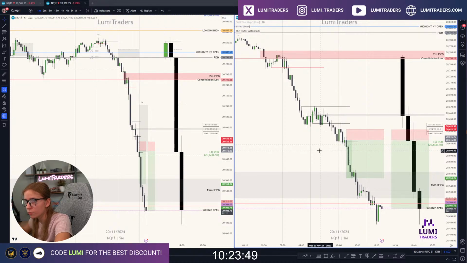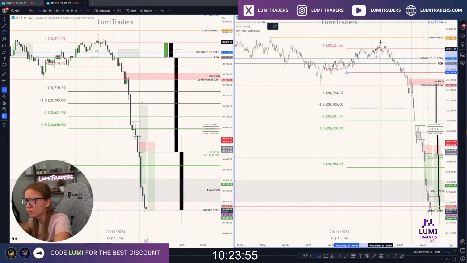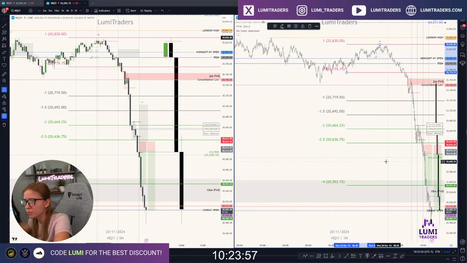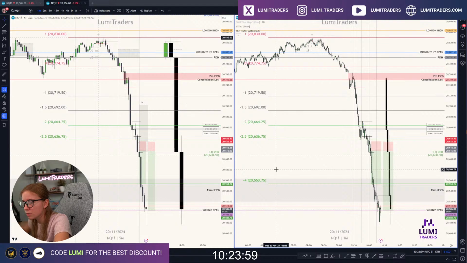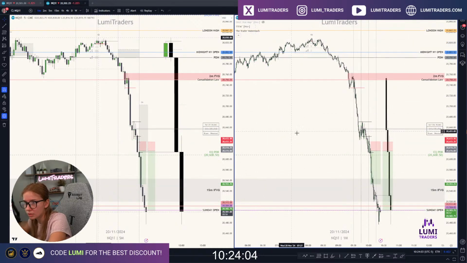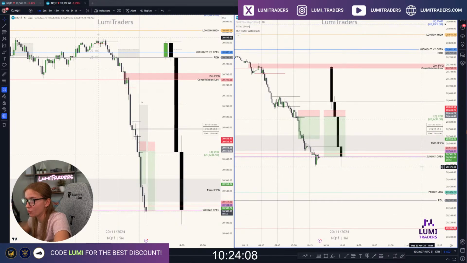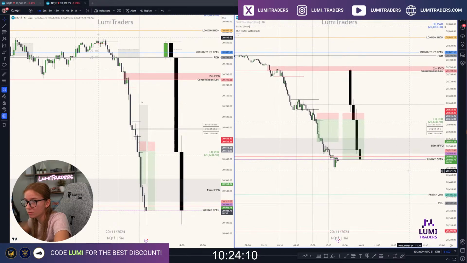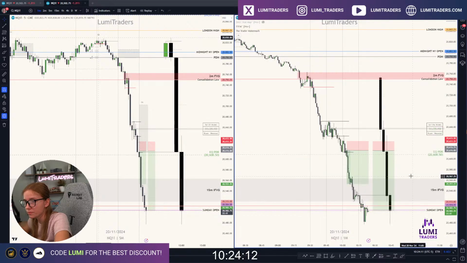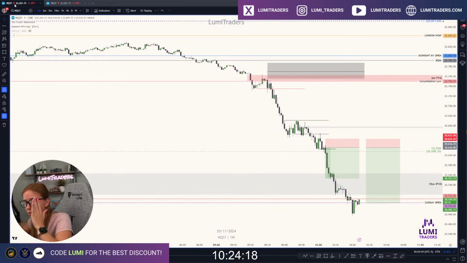My first target was the fourth standard deviation, which I already deleted. Yep. My first target was this standard deviation, and final target was the new week opening gap. That's pretty much it. Since still I'm not sure if I can go lower, but everything is possible. But this fractal model was nice.